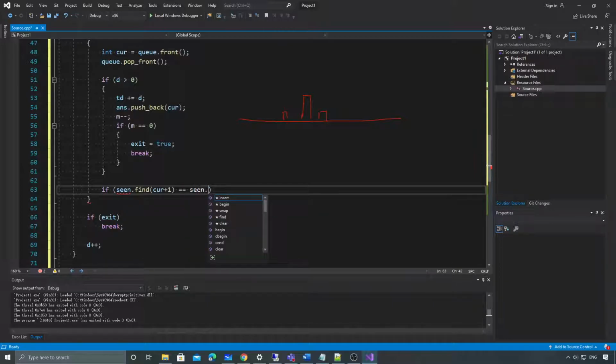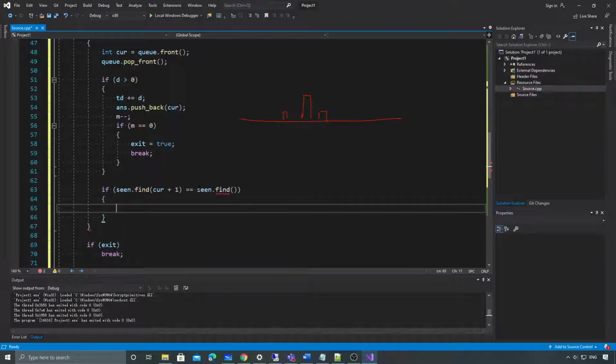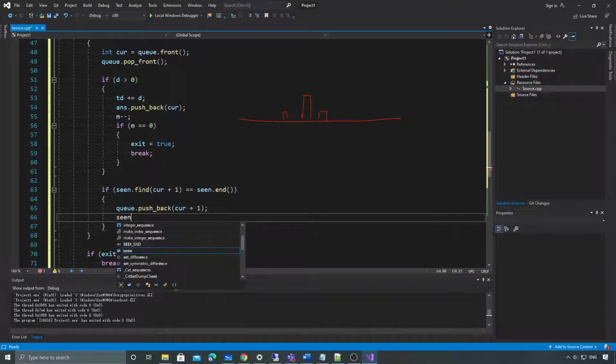So, scene dot find, end. Sorry. If the current plus one has not been seen before, then we can push back this current plus one. And of course, don't forget to insert this into the scene set.